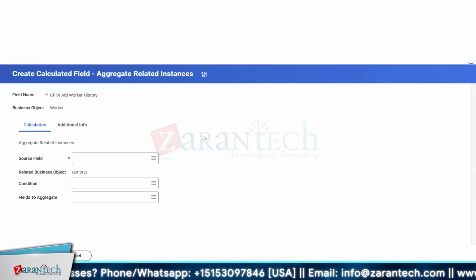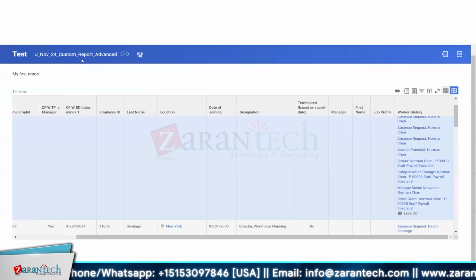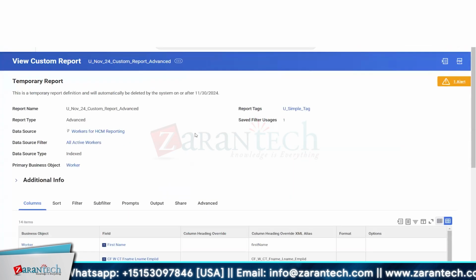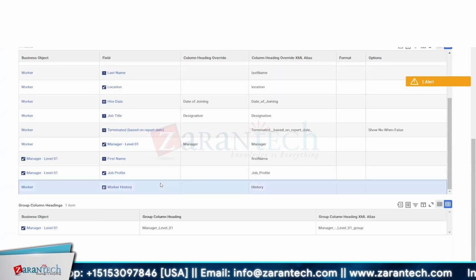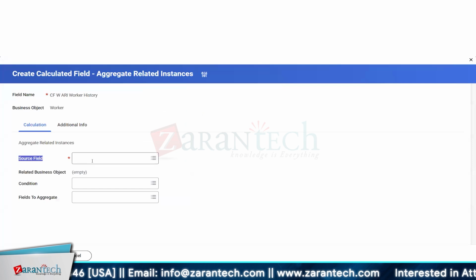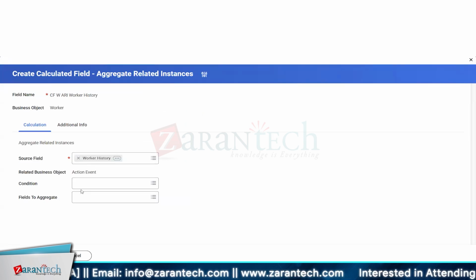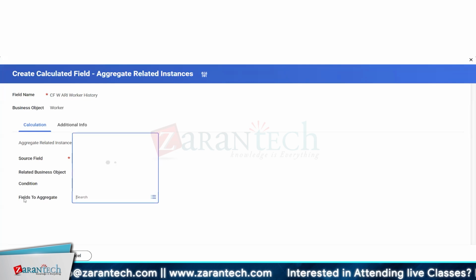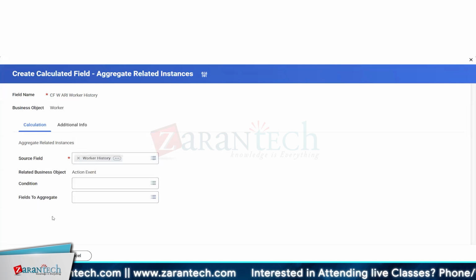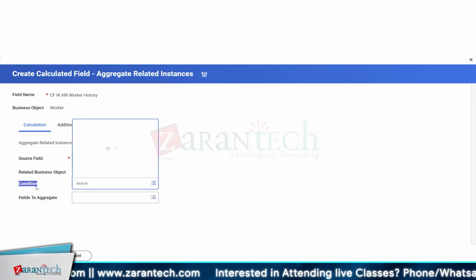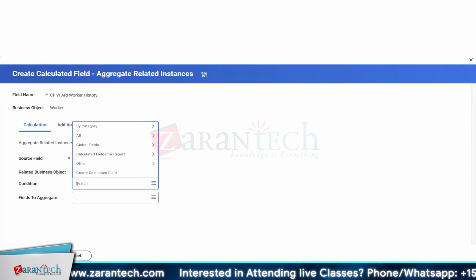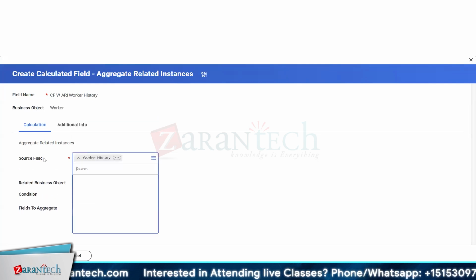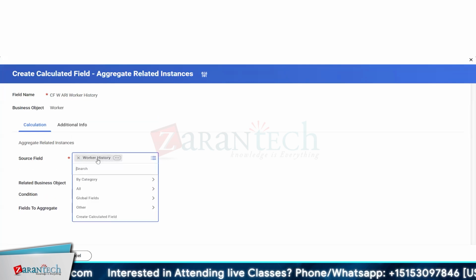When you click OK, in the source field we select the field that we want to aggregate on. In this case, I will select worker history. Here you have two fields that you can populate: one is the condition, and the second is the fields to aggregate. Based on the condition, it will filter out the values from worker history.